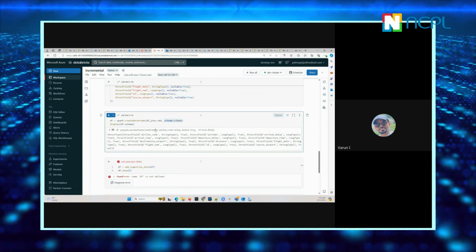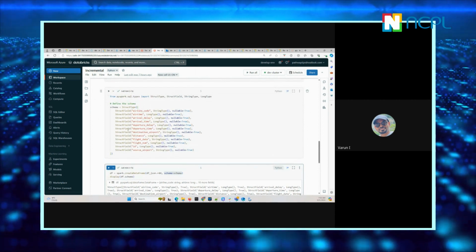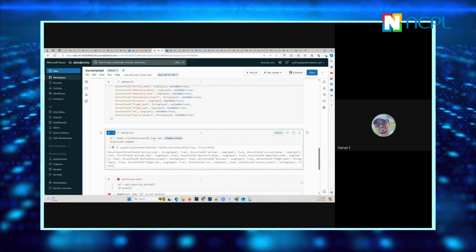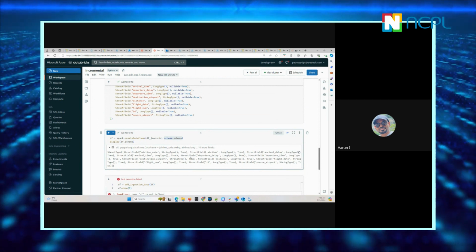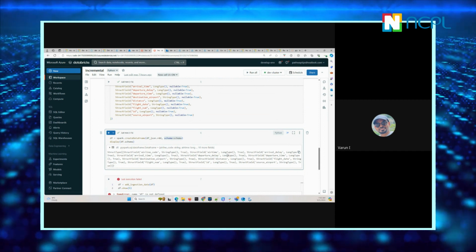What's happening here is, by default everything is string, but you can later attach that schema so that it changes the string to something else, maybe long type to integer.